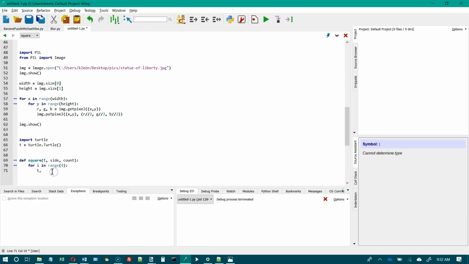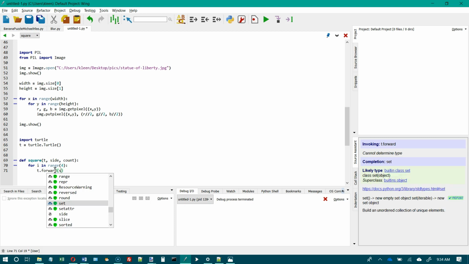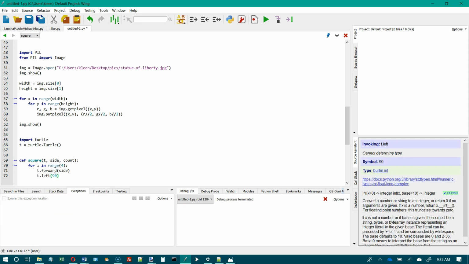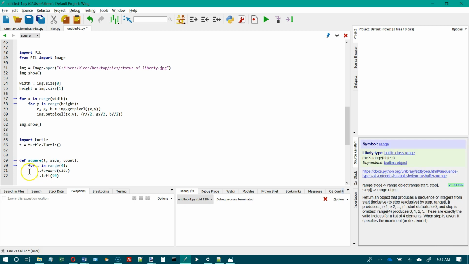Down here, if we type t dot, autocomplete is not coming up because I'm inside the function. I want to do t dot forward the length of the side, and then t dot left 90, because of being square. Okay, now that's the code for drawing a square.